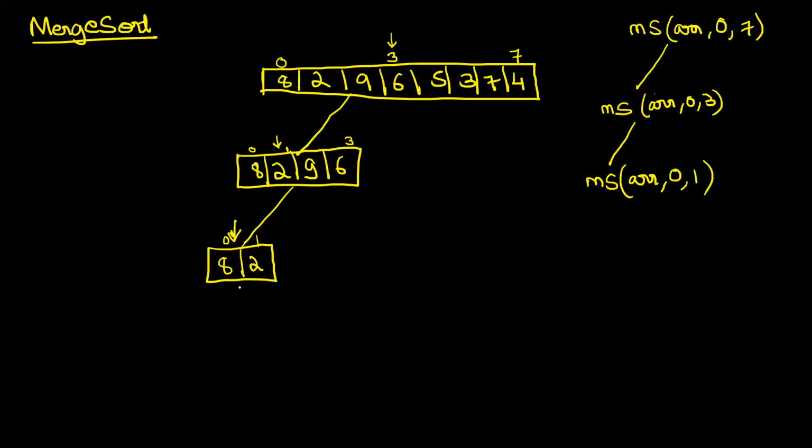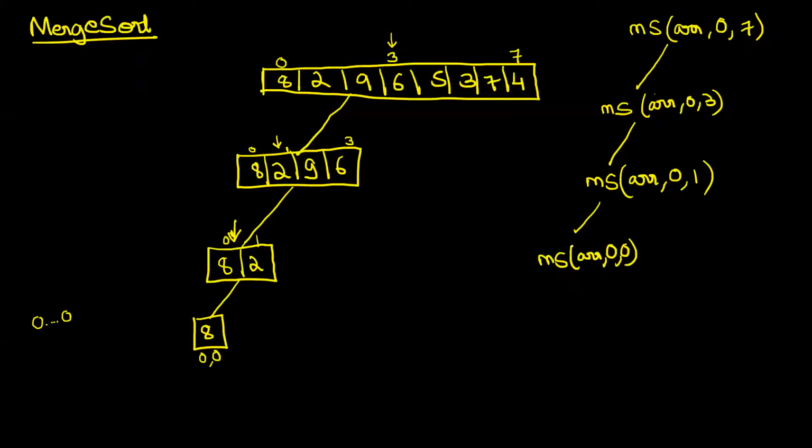So I will say, hey, can you please sort the left part of the array from index L till index mid, and L is also 0, mid is also 0. So I call it like this. Hey, can you please merge sort the array from index L till index mid, this part of the array. Now, when this function starts running, what do I see? That L and R are both equal. So there is only a single element. So what job do I have to do? I simply return. So now I tell you, boss, try to understand, from index 0 till index 0 is a sorted part of the array. I simply return.